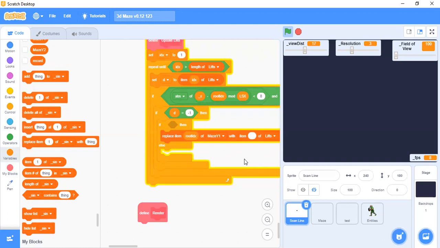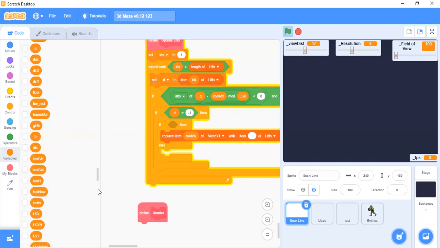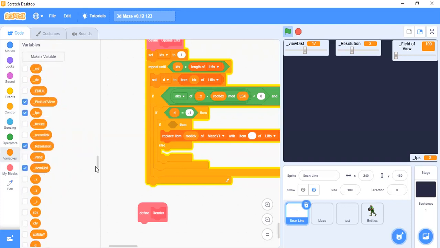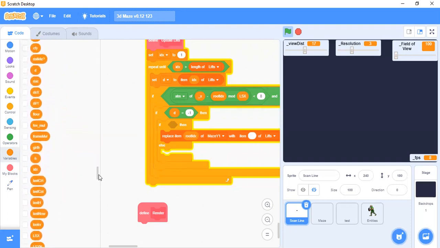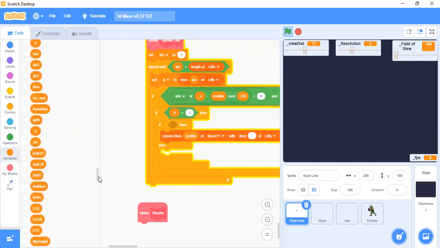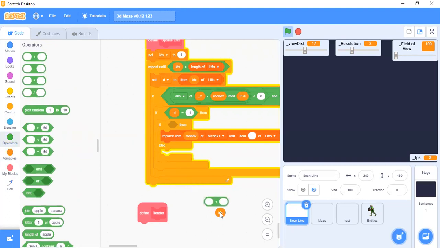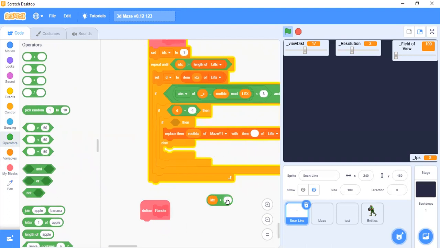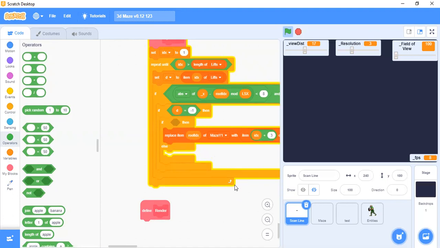Let's say IDX plus 3. So I'll go down. I said LDX, but it's IDX. It's hard finding the variables. IDX. Yes, IDX. And we have to do plus. Plus 40. No, plus 3. We should do plus 3. 40 will be too much.